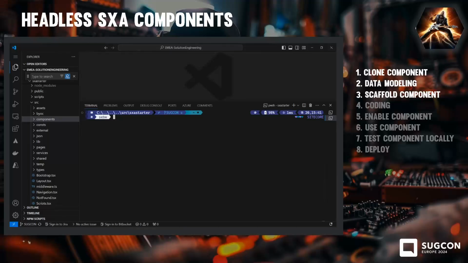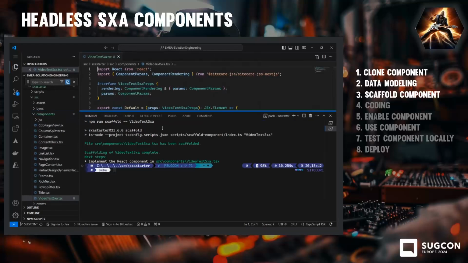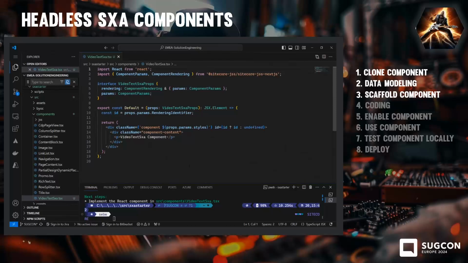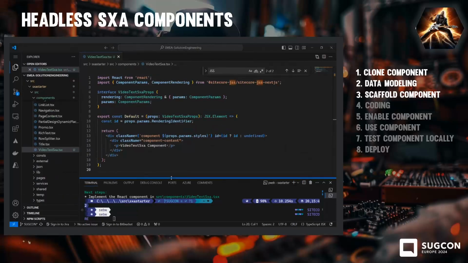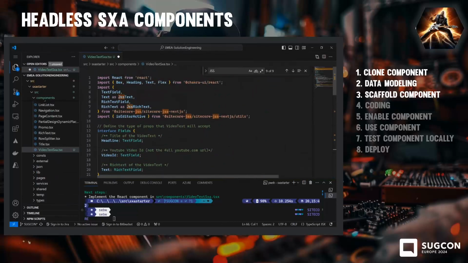It's scaffolding the component. We have the same CLI, same scaffolding command now for a JSS component. We can use the standard path on the components, and it will generate a pretty simple standard component for us, which we can then use as a blueprint. And from that blueprint on, we can insert all our custom code. And of course, we are cheating again. We simply replace it with our custom code.